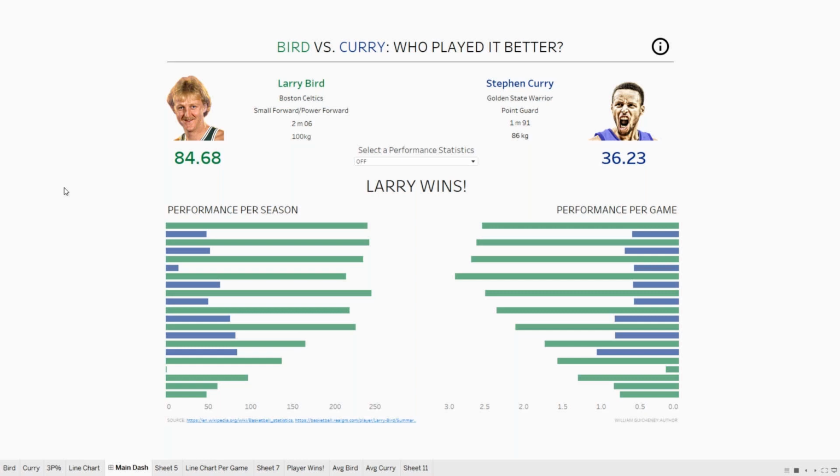Right, but you can see Curry's. What's interesting is the performance per game. Curry's getting better. Exactly. But Bird was getting worse. Yeah. So here this just shows their average for the entire season. So it's just this big number, and then what does that number mean? Here that would be their score for this particular statistic, which is offense. But what does 84.68 mean? I don't know enough about basketball to be able to tell you what that means. Did you add things together, or what? No, it's just the average value for that statistic.